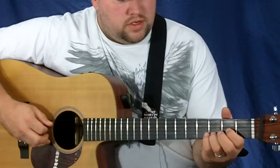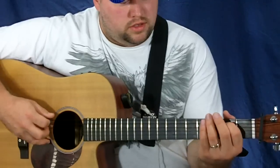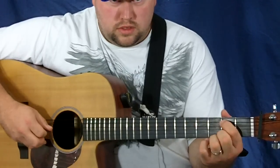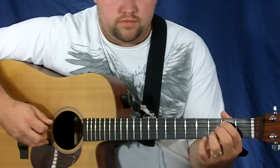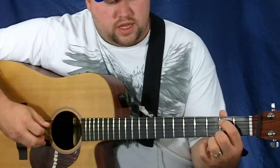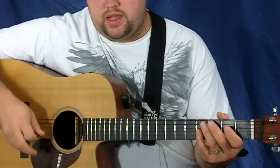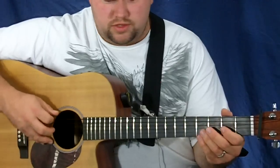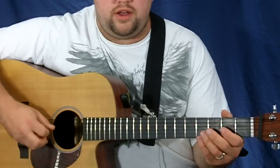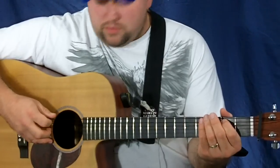The first time it's, and then the next one is. That's the 2nd fret of the A string. The difference there is it kind of messes with your picking because now you're not going to a separate string. You're going to one string and switching direction. So it's down, up, down, up, down, up, down, up, down, up, down, up.